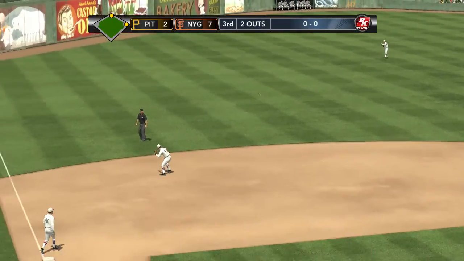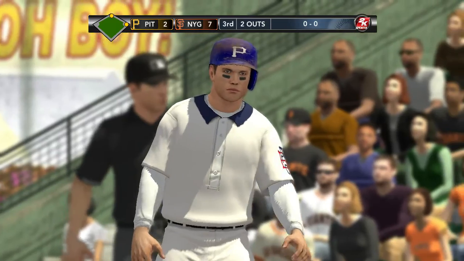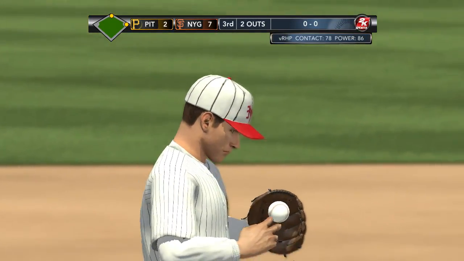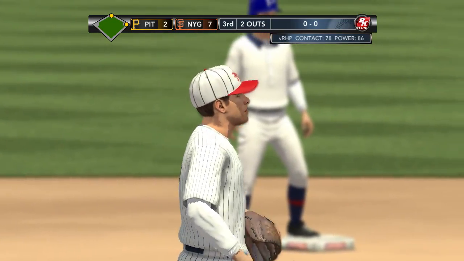Now we will see Chase Headley up. That's a good piece of hitting right there, being all over the curveball on the first pitch of an at-bat. Either you're looking for it or he made a great adjustment. He's 1 for 1 so far.